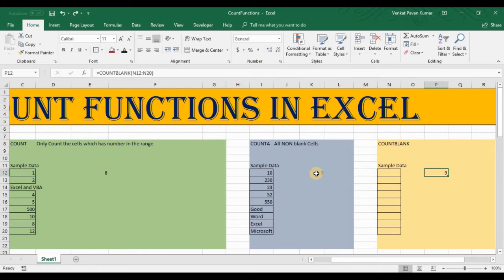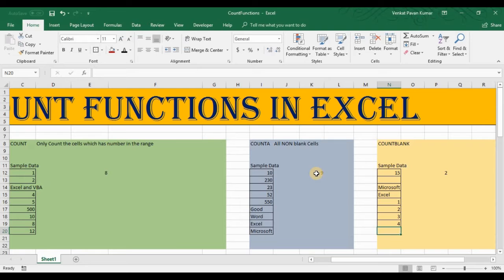Now we will see CountBlank. Suppose I have numbers over here and text over here, like Microsoft, and numbers over here, and there are a few blank cells, like 1 and 2.